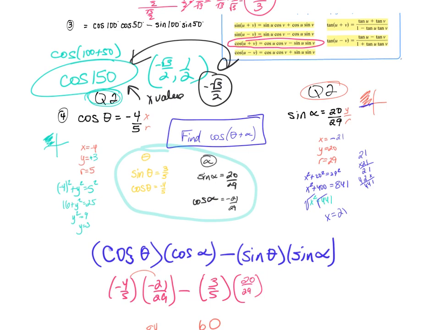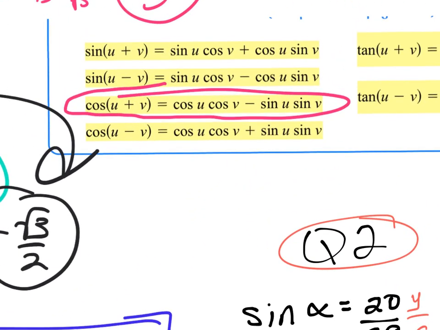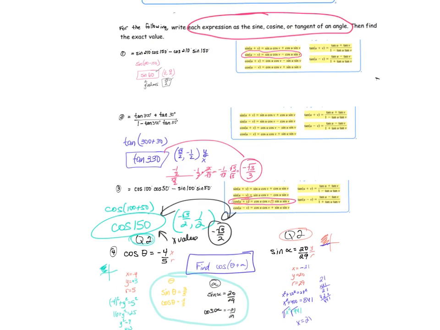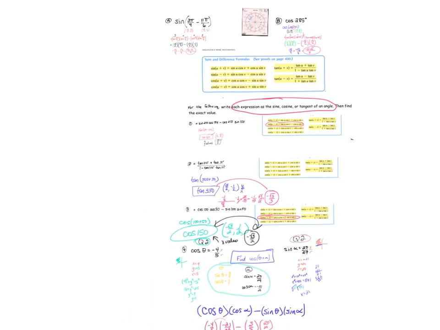Because look at your formula. You're adding the two angles to find cosine, right? In my cosine, when I'm adding the two angles, it's subtraction in the middle. You're going to use the same formulas. Okay. You guys are given the formulas and the unit circle. No calculators, but you have those two things. How many questions will be on the quiz? I think 5. Okay. And it's just like the review from yesterday? It's like this. Just like this. We good? Yes? Okay.